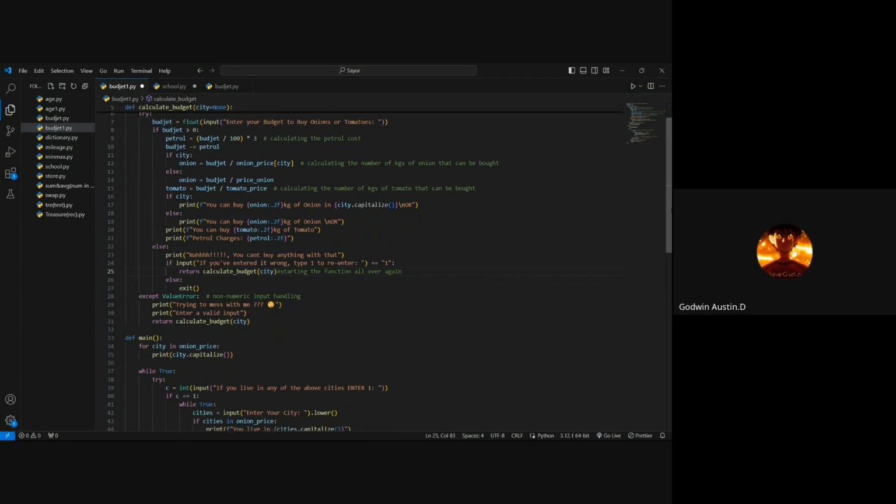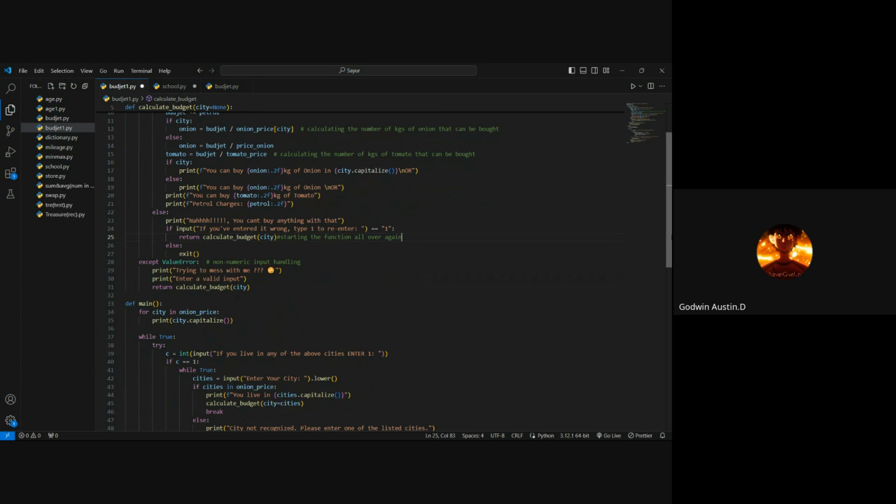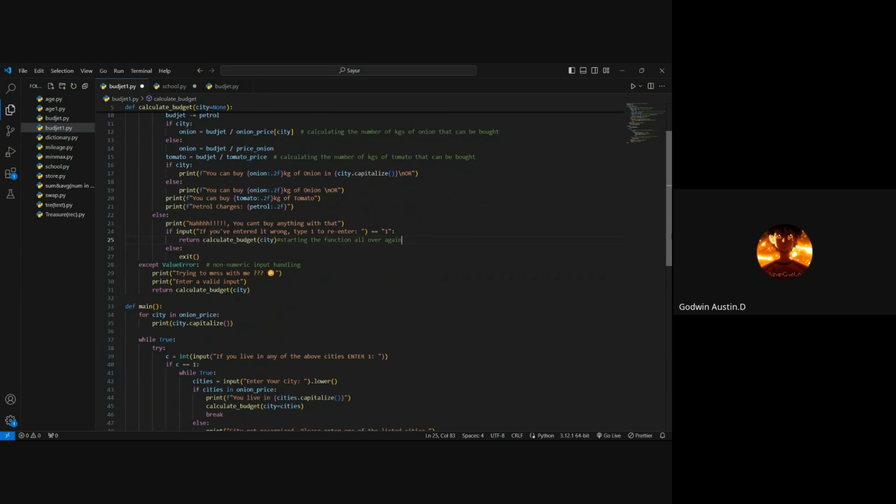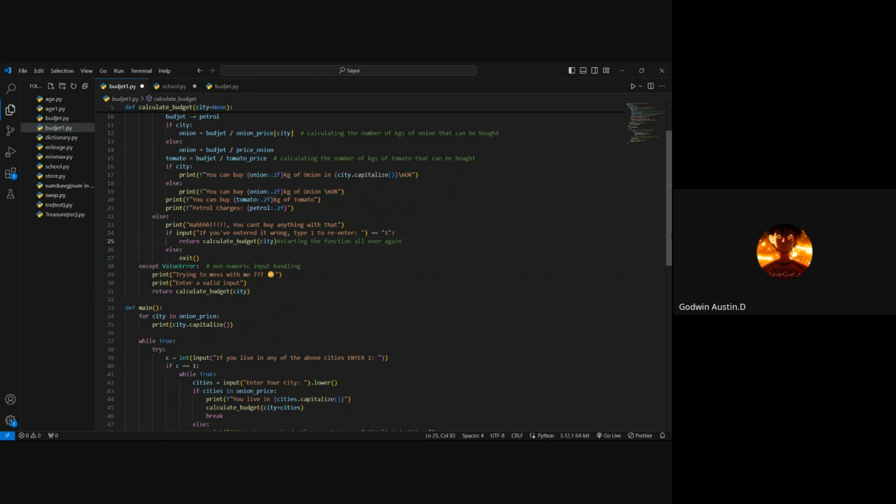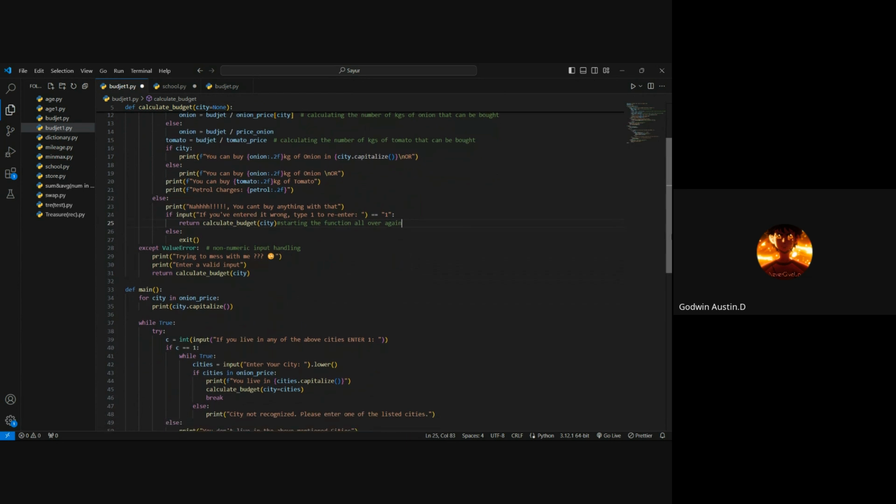After deducting, the remaining budget is what I use to calculate how many kilos of onion and tomatoes they can buy, and then I've printed them accordingly. If the city is None, it will just print the else statement. If the city is something, it will print the city also, using city dot capitalize, which capitalizes the first letter and then prints it.